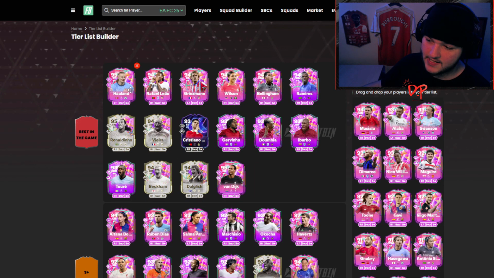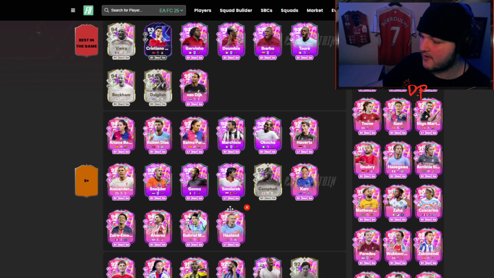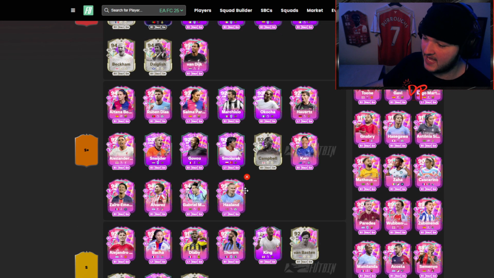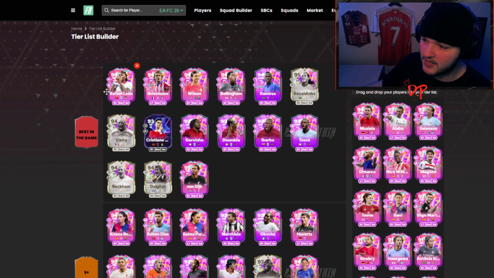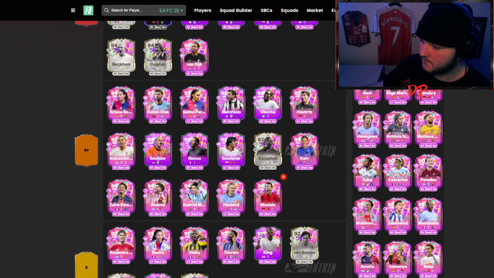I think as well, another player that I forgot to bump down from the last ranking is Erling Haaland. If we've got the likes of Alvarez, Sam Kerr, etc., I think he's a lot closer to Alvarez and Sam Kerr than he is to the ones in the best in the game. So yeah, Erling Haaland, we're bumping down to the S+ tier as well. Of course, that was the last one I kind of just skimmed completely past him when I was going over it again and going, do I need to change anything? Musiala, S+.